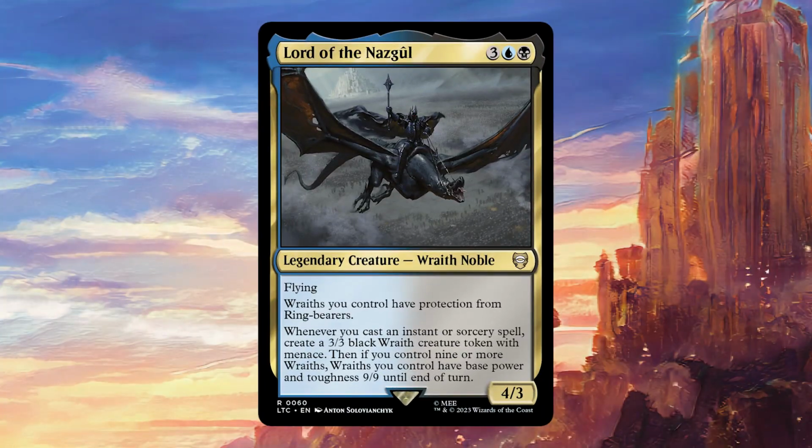Lord of the Nazgul can be a great way to start trying to close out the game. Seeing as we have a bunch of Wraiths anyway, we don't even need to trigger his ability much for this to immediately pump all of our Wraiths into 9/9 monstrosities. They also keep their counters, which is really fantastic and means that this can be a fantastic finisher in this deck as long as we can protect it.